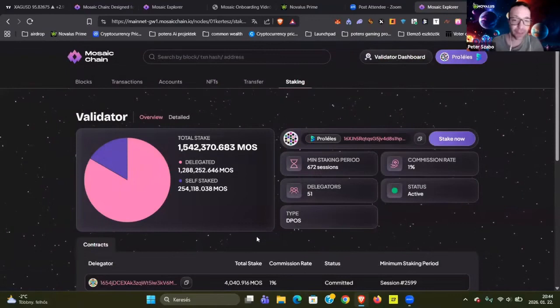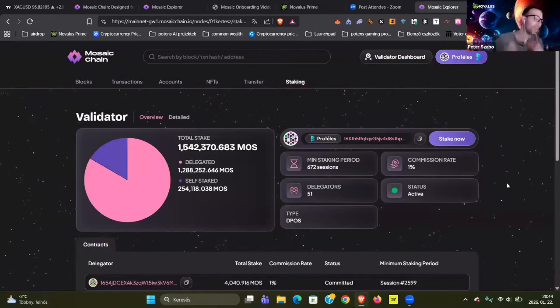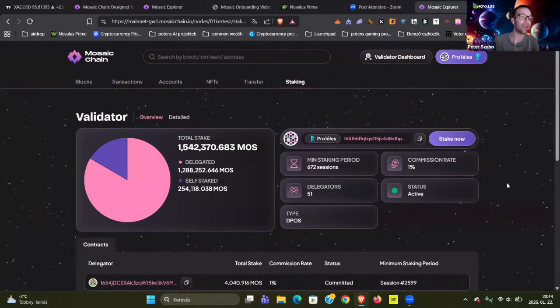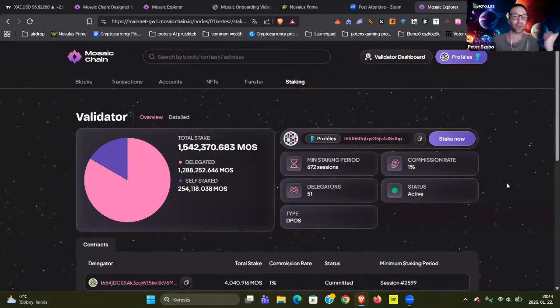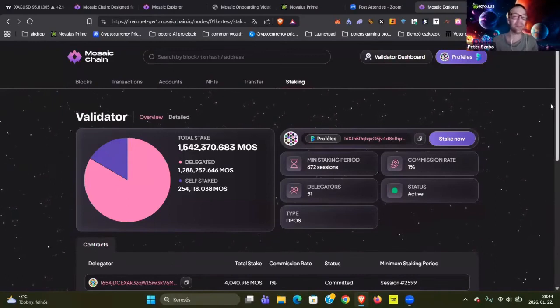Okay, the delegation is complete. So this is how simple it works. Now I've shown you both ways: how you can be assigned to a validator at random, well, obviously not completely at random because you thoroughly check who you're delegating your NFTs or your coins to, or how you want to do it. And how you can delegate specifically to someone by asking them for an address, and then their staking page becomes available.